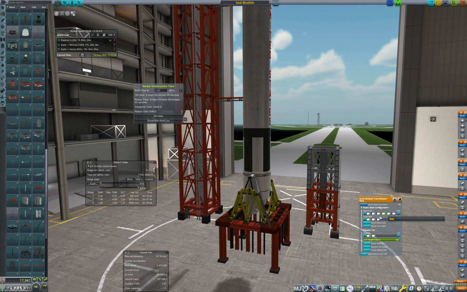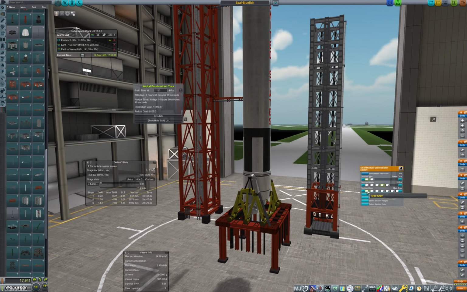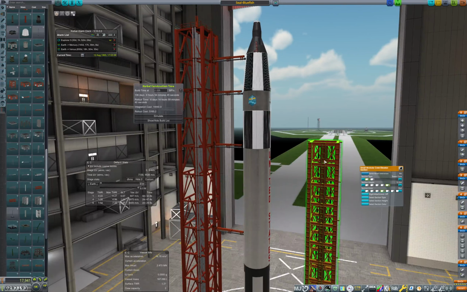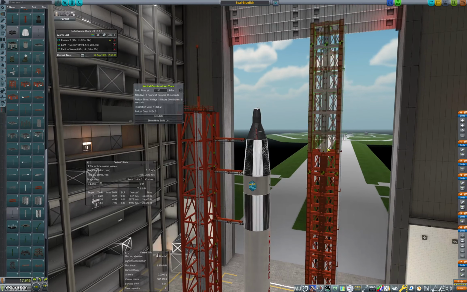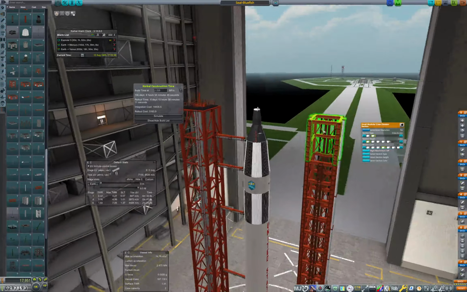Let's see, and we of course want red and elevator car. We're going to start at the bottom. This section is a core section. It's going to be tall. Its color is red. And then lastly, the crew access section. There we go.